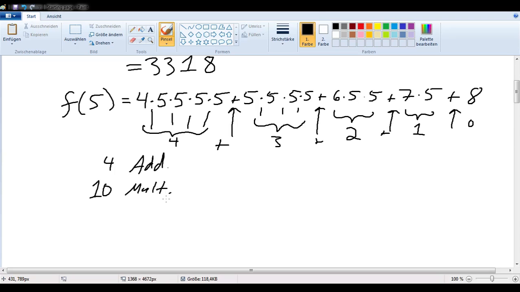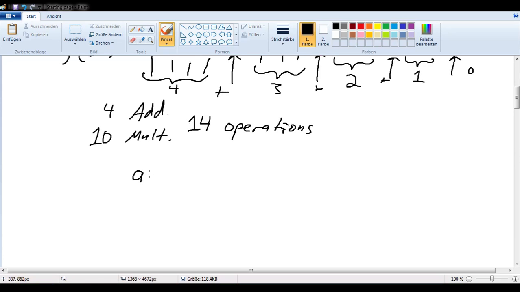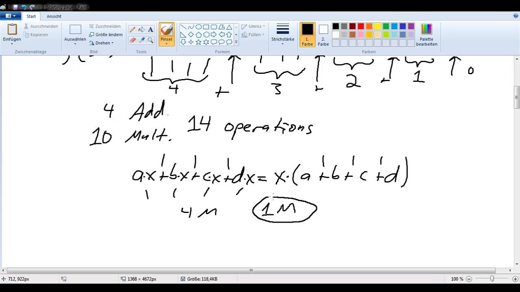So, how could we reduce these 14 operations we're having to do here? Well a common way of reducing the operations is just factoring something out, right, so if we had, let's say, Ax plus Bx plus Cx plus Dx, we could just factor out an x, giving us x times A plus B plus C plus D, and I'll write these multiplication dots in there again so we can see explicitly that we're multiplying here. So we had 1, 2, 3, 4, we had 4 multiplications here, and here we only have 1 multiplication. Now if we look at the additions, 1, 2, 3, and 1, 2, 3, we see they didn't change, but at least we reduced the number of times we had to multiply.